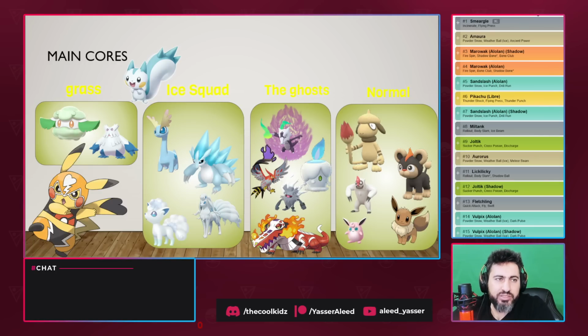Then Miltank. Miltank is basically the second best Normal type. So if you don't have a Smeargle, you could cope with the Miltank with Rollout and Body Slam. Joltik is making a case for the best Bug, but Bug is just a bad type in this cup. I mean, it has Sucker Punch though. That's the main thing. Sucker Punch is now the best 2-turn fast move. So it has a place.